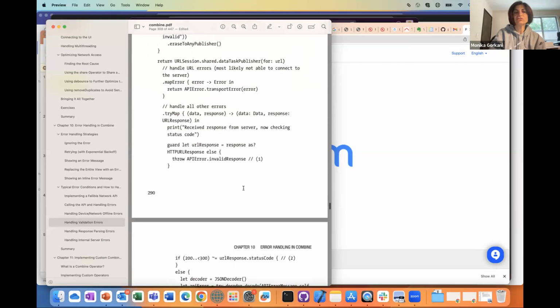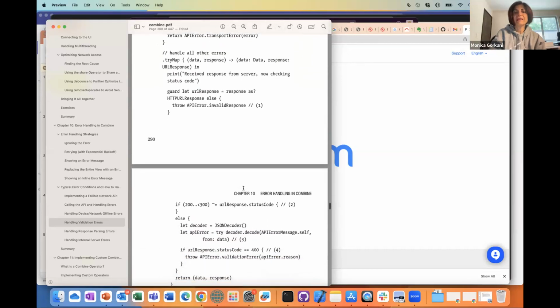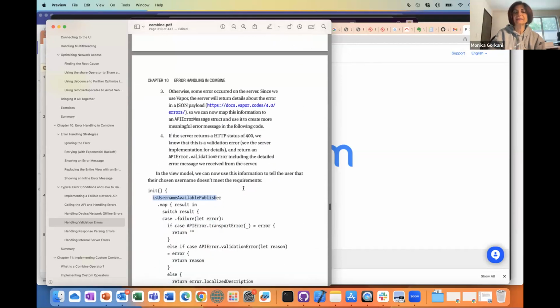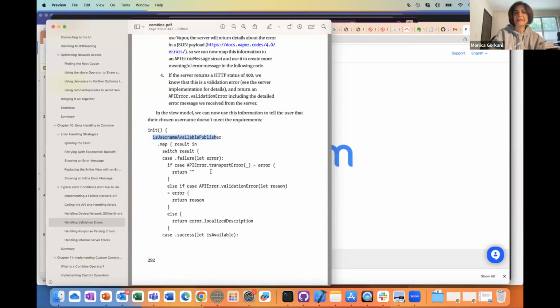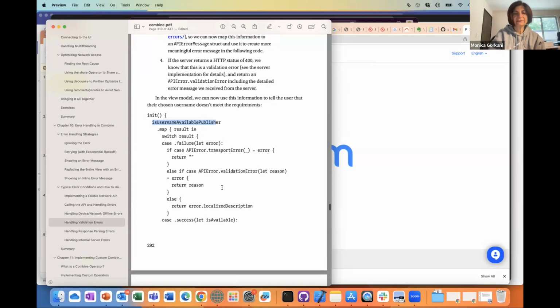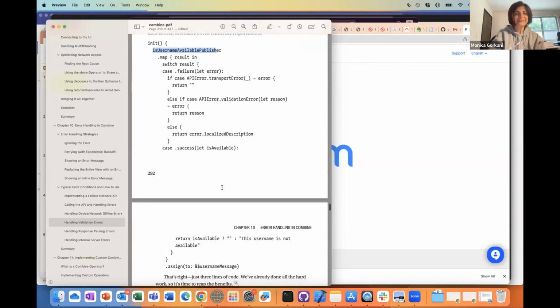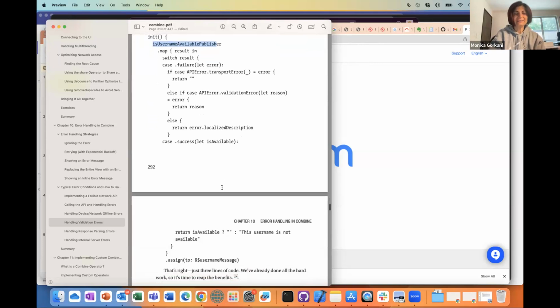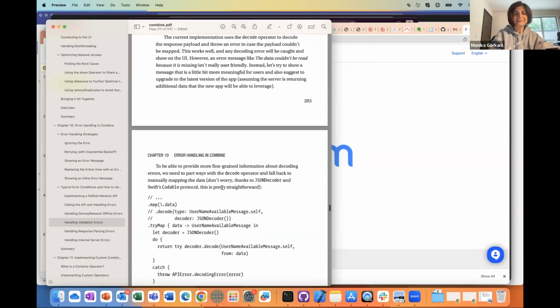I believe that when it's doing this tryMap thing, if it throws an error, then remember that result type that we created, that will be converted to an error result that, as a subscriber, we can take a look at. Because it would be a failure in that result, we can check what kind of error it was. But yeah, it's definitely a lot to wrap your head around, because they're just different.